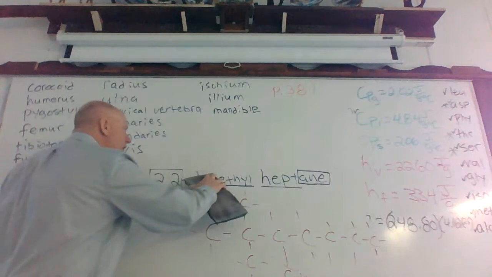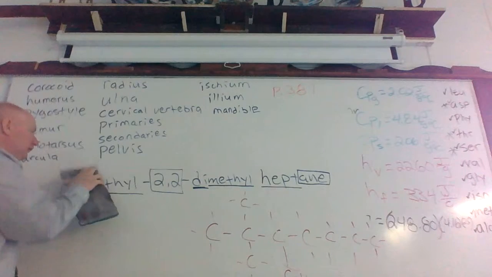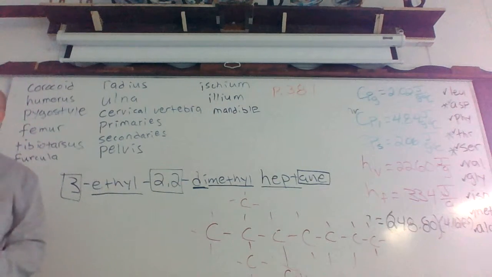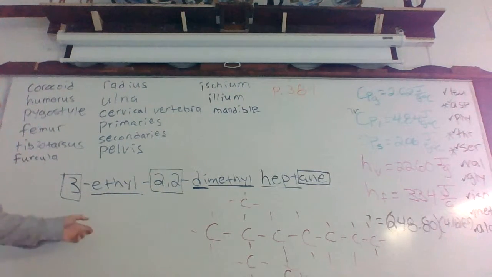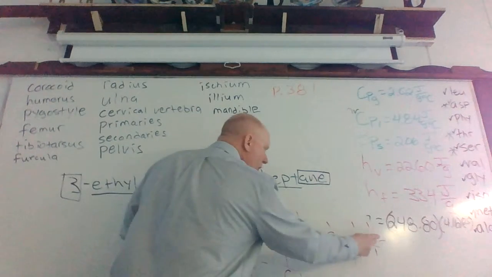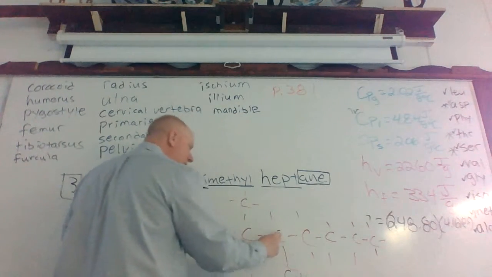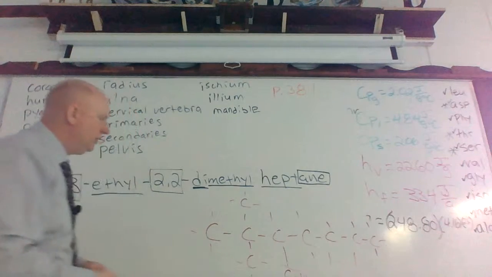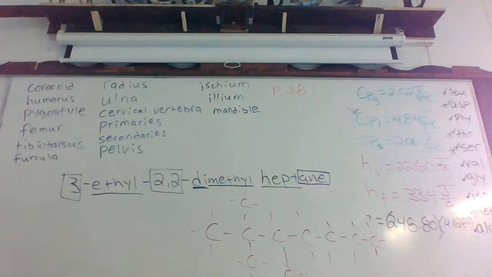So then why do these numbers have to be so small? Why can't we just put them, maybe why not just say 5, 6, 6-dimethylheptane? What sport are we playing here? Golf. Okay, and the idea in golf is to do what? Get the lowest possible combination.